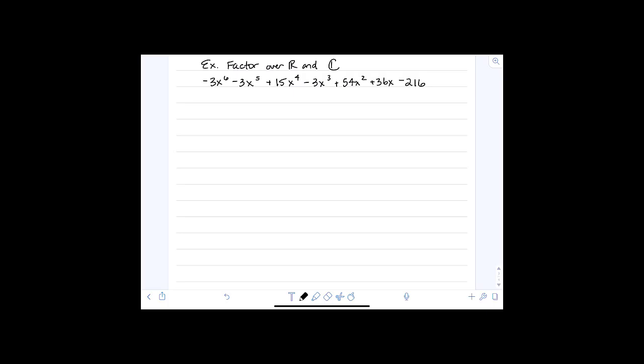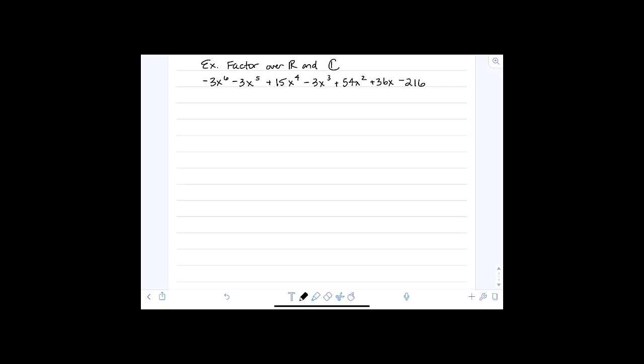Okay, so I'm just trying to explain with something that has all the strategies here. So let's pretend we don't know how to factor this, which I bet hardly any of us do, right? Because it's pretty big. Okay, so let's start at the top of our list. The first thing we're going to do is look for that greatest common factor. So the first thing that I'm seeing is 3, 3, 15, 3, 54, 36. It looks like all of these have 3 as a factor.